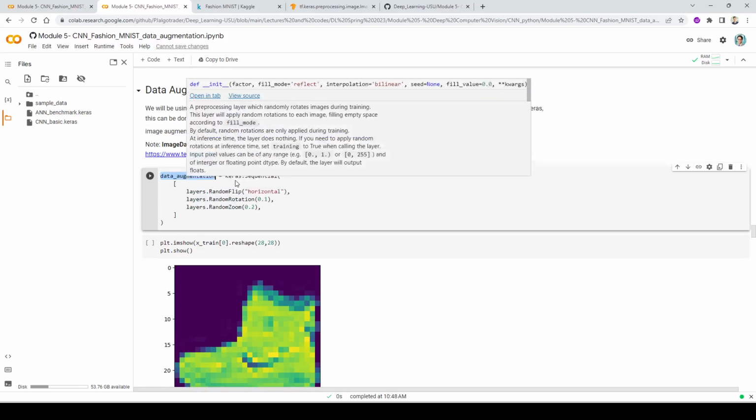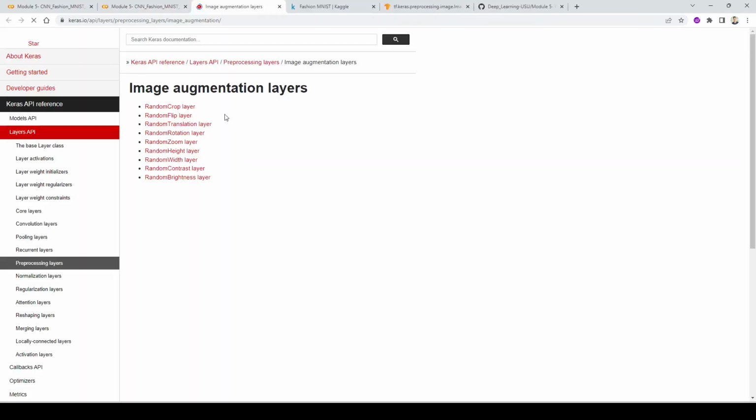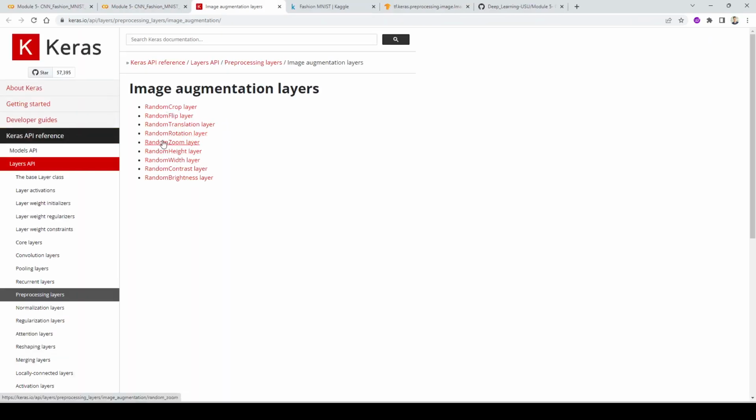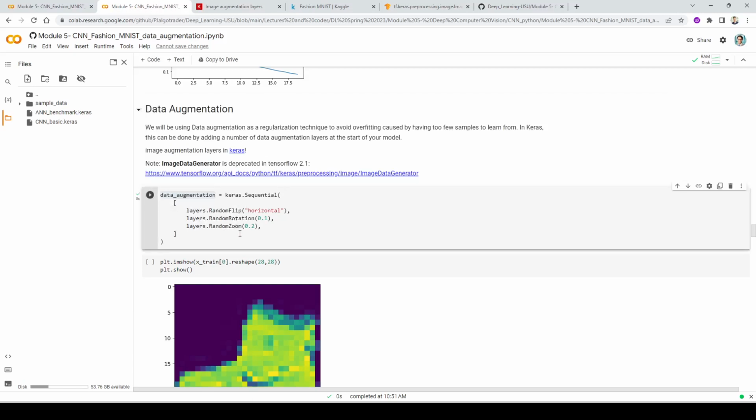If you're curious to see what augmentation classes are available, you go ahead and click on this link. These are the available ones in Keras, right? You can do crop, flip, random translation, rotation, zoom, height. I encourage you to go ahead and try a couple of these and see which one works better for your case, okay?